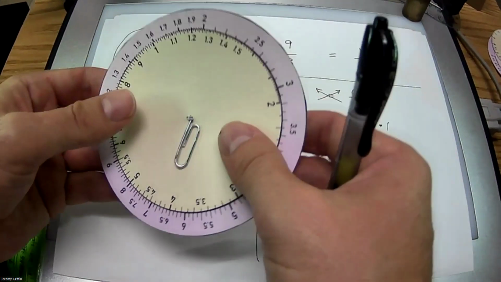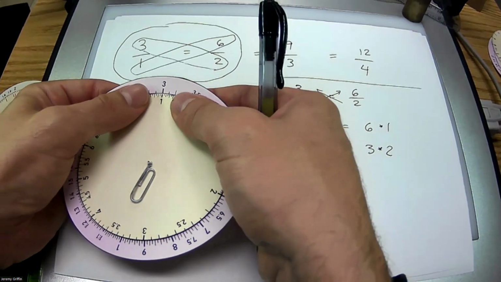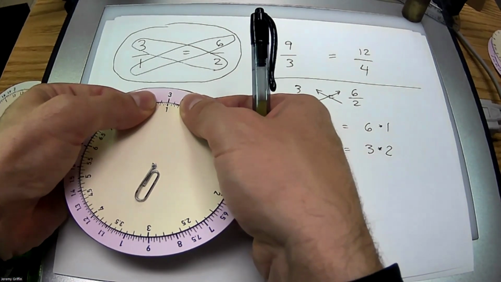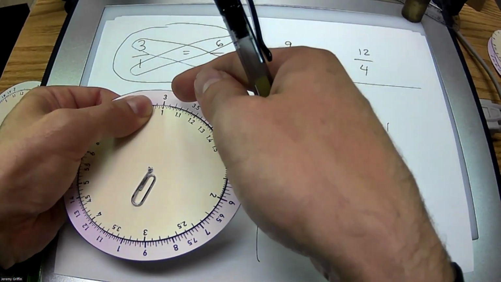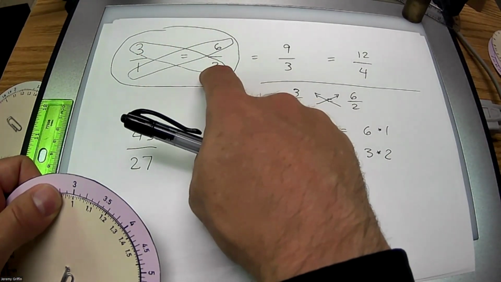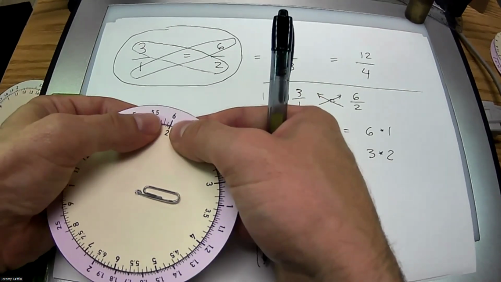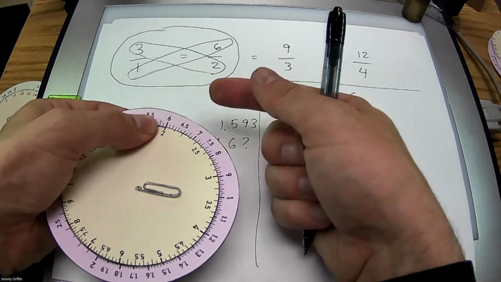All right, so let me line the calculator so it looks like that. So the inside 1 is pointing to the outside 3. So I have a 3 to 1 ratio. What that means is I can multiply 3 by anything I want right now. So I'm going to search around on the inside track. Let's say I want to do times 2. So where does the 2 point to? Hey, it points to 6. And that'll be the answer.